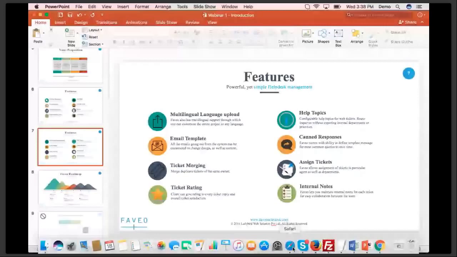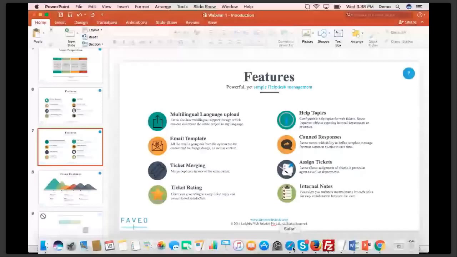So now I would like to show you how you can install Fabio on your server, how easy it is to install Fabio on your server. What you need to do is, firstly you need to either go to our website or our GitHub page, and you can register on our website and download it. If you go to the pricing page, there's an option to download the free edition. So there's a download button here. You can register here and download the free edition.